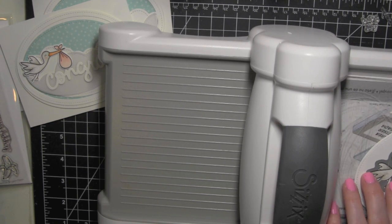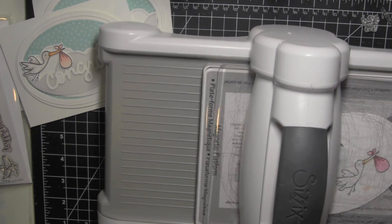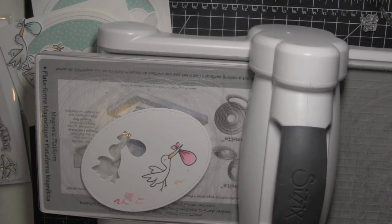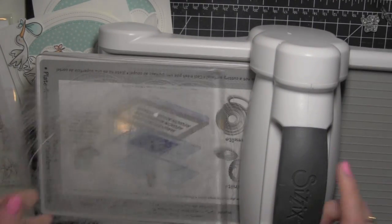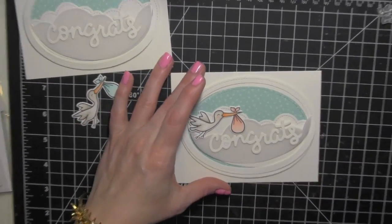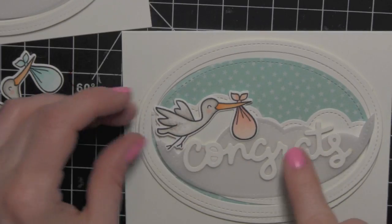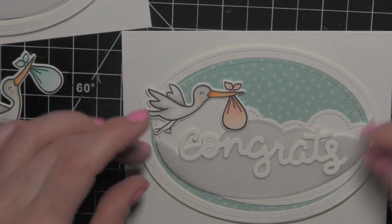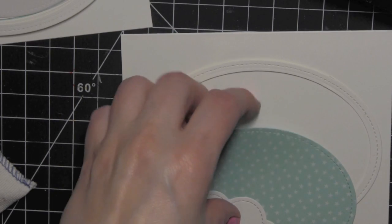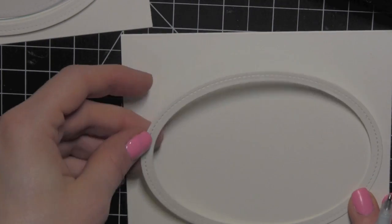I figured while I was creating one, I might as well create two. It's one of my favorite things to do when creating cards like this, where you can create multiples very easily. That way now I have two baby cards ready to go. I needed a girl baby card, and so I went ahead and just made two. You could even make more than this, but I love to do this when I have the supplies out.